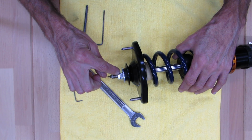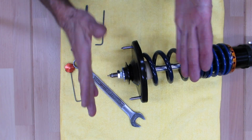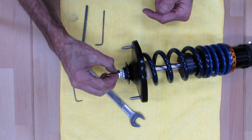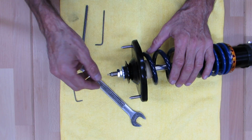So just snug, and then you put your top nut on there, and this is where you want to have a little bit of torque. This one against this one, so you don't want to just take this one and hammer on it with the big giant impact. What you'll do is spin both of them down, you'll overtighten it, and if you go crazy with it, again, you'll snap the shaft. This shaft is hollow because your adjuster rod goes down there. And it's got a million little stress risers in it. So if you get crazy with it, you will snap the shaft and you'll ruin your day.